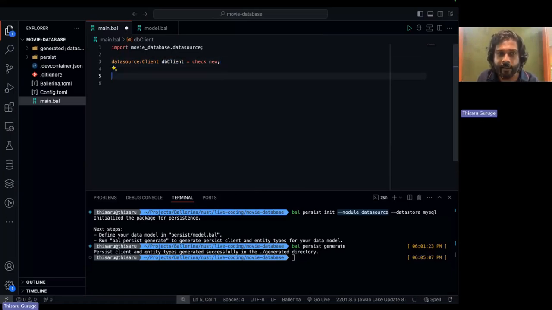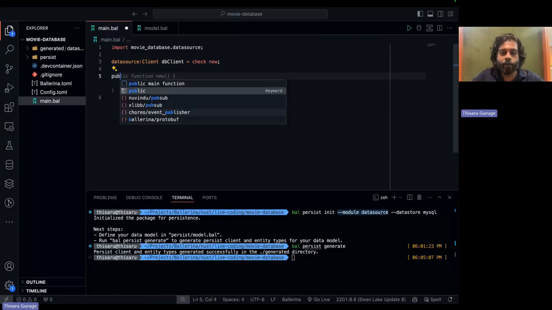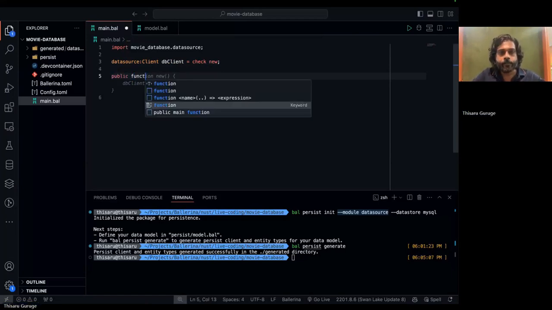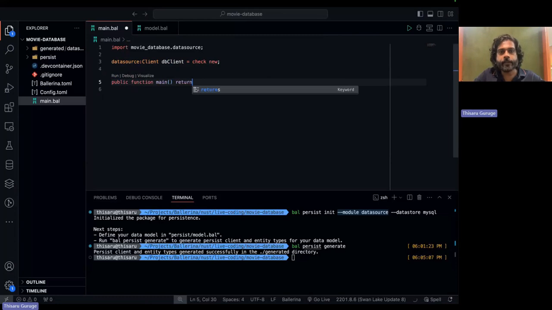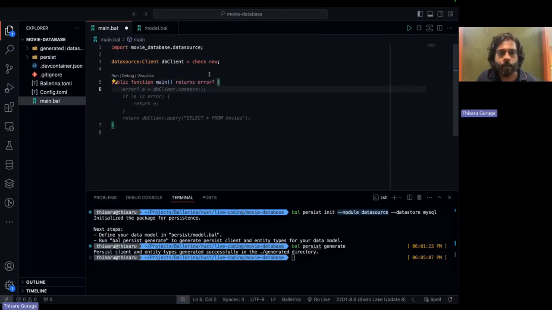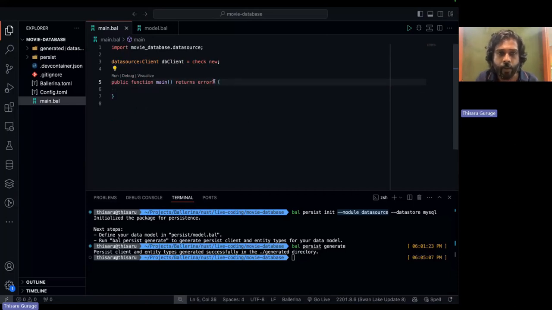Hope that's clear. So now I'm going to write a main function. This can return an error or nil. In Ballerina terminology, we call this question mark as nil.